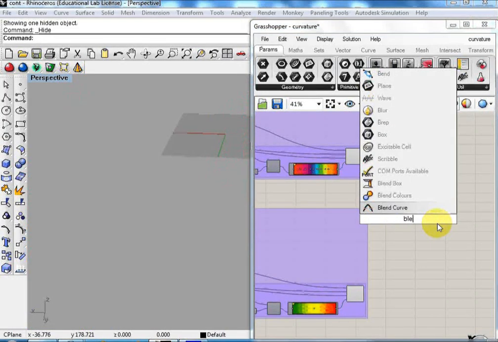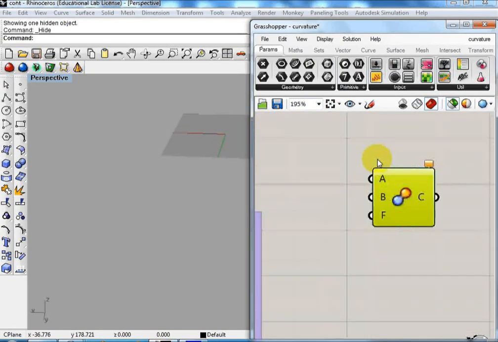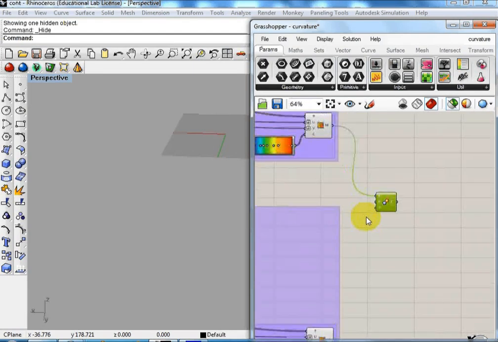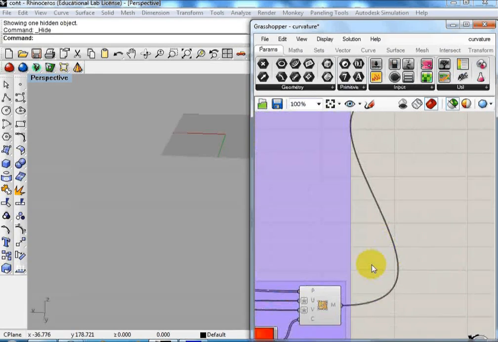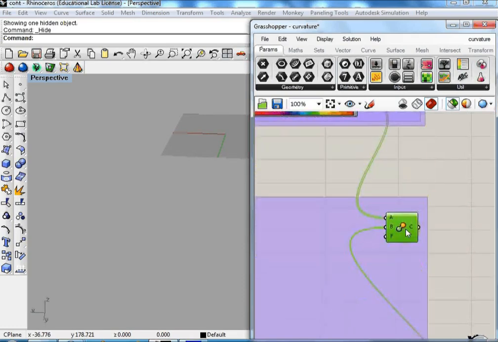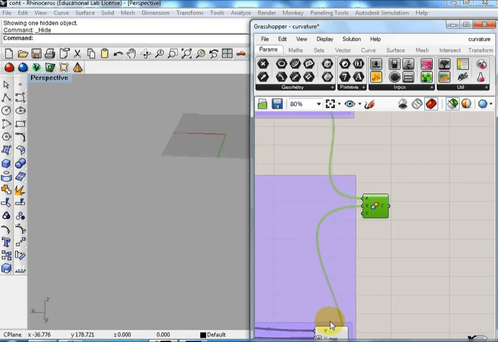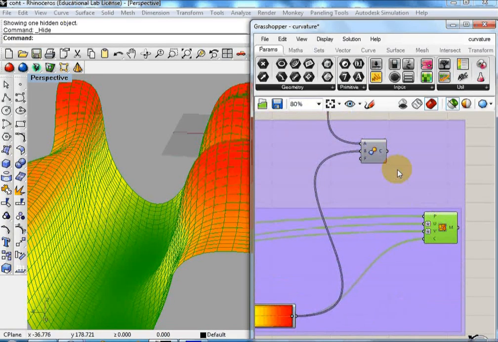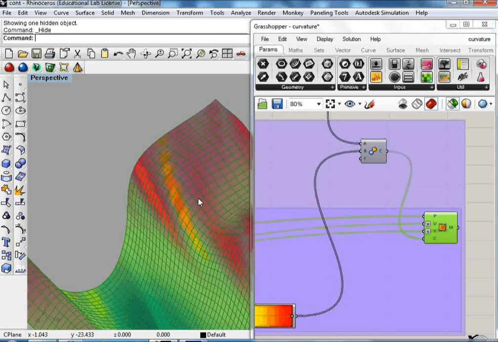Let's do another one, named blend. I can blend colors. It's right here. So I feed this guy in as A. I feed this guy in as B. All right. Oh, actually, for blend color, I should feed the gradient color A and gradient color B, not the geometry. Sorry. All right. So I got this new blend color, and then I feed this color directly into the result. So let's give this guy to the C. All right, so now you have this kind of blended color between these two.